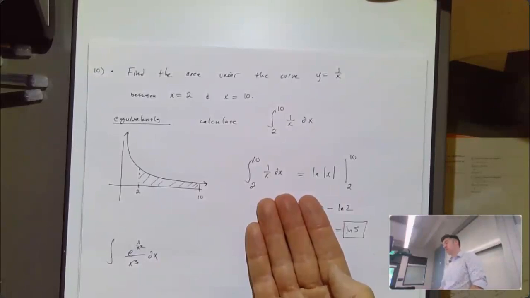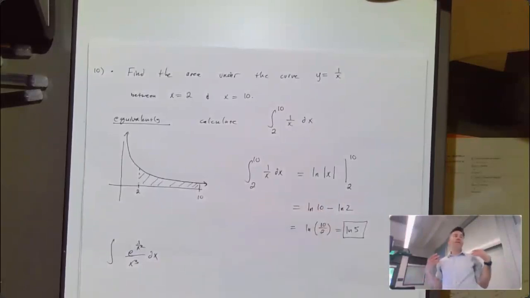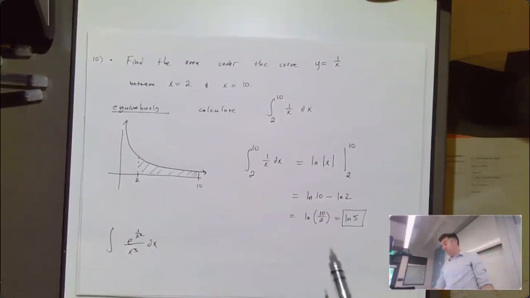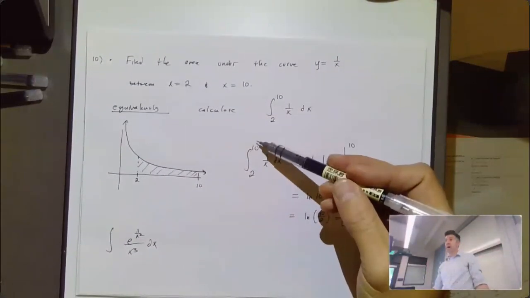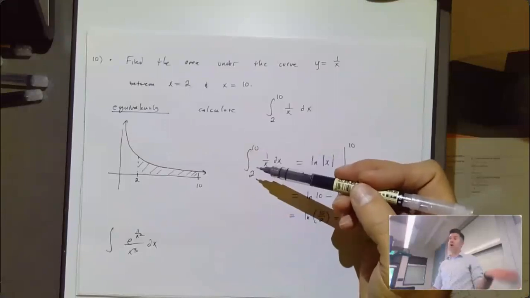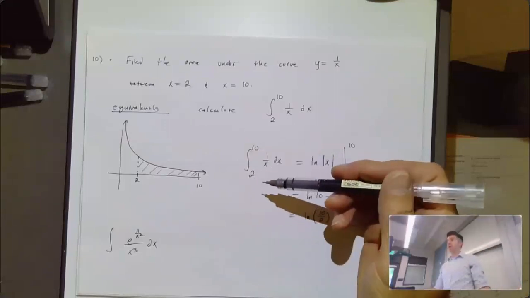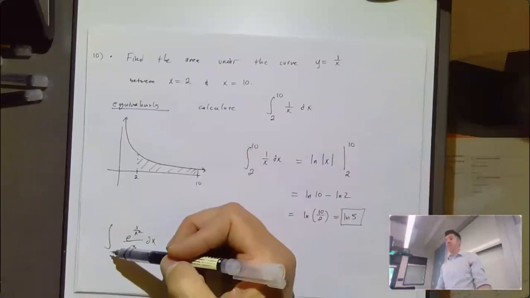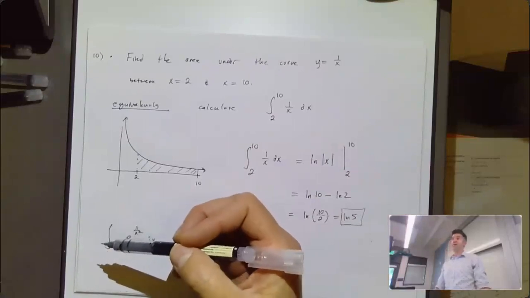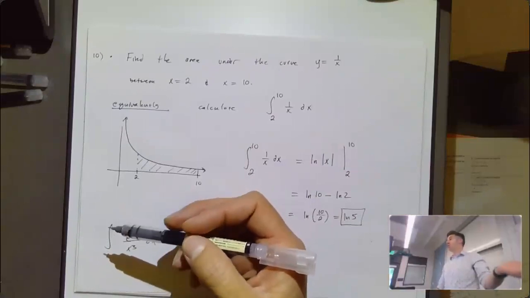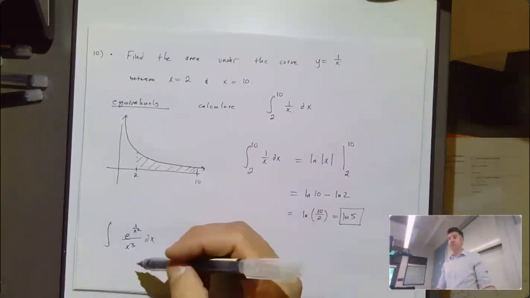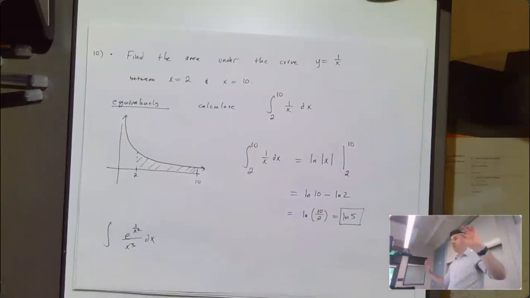So unfortunately, there's not really a good way of differentiating between them, except that one of them has numbers at the bottom and top of the integral symbol, which means they're asking for an area under a curve. Whereas when you don't have numbers at the bottom and the top, it means they're asking you for the function that is the antiderivative of this function. But both of them, almost all the time, require you to find the antiderivative.